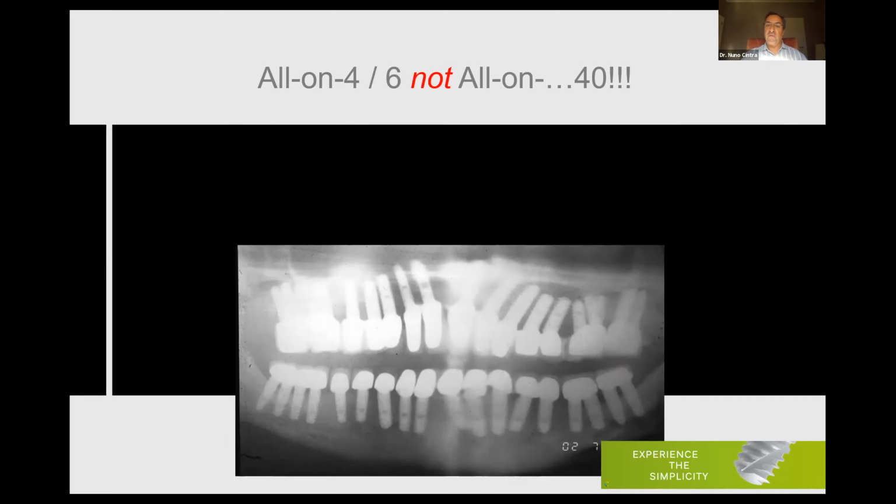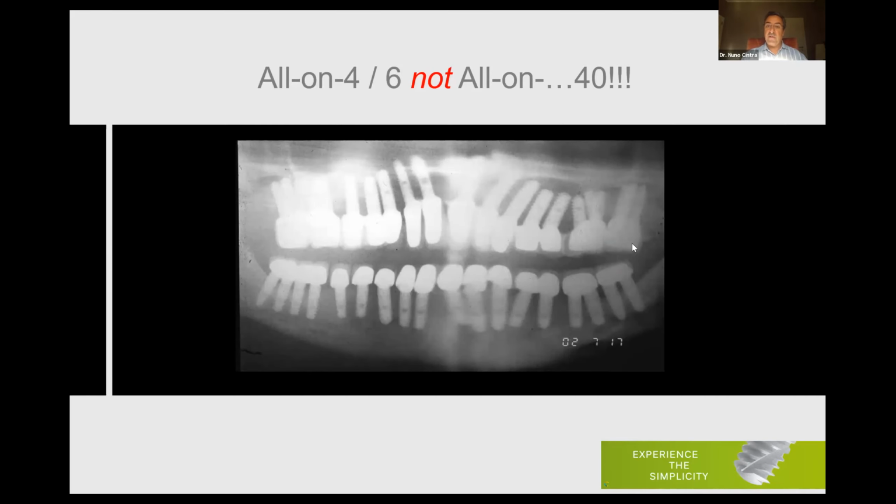And I usually like to finish this kind of presentations with this final slide. This is not Photoshop. This is true. I had this X-ray in my hand back in 2002. Remember, we are talking about all on 4, all on 6. We are not talking about all on 40. If you count the number of implants in this X-ray, they are 40. 3 per molar upper, 2 per molar lower, and an implant per root. 40 implants, okay? This is not definitely what we are talking about.